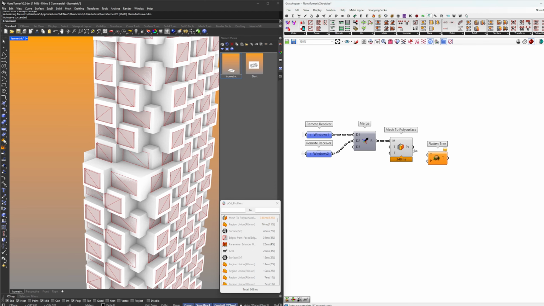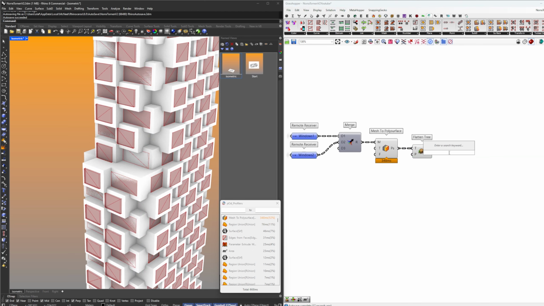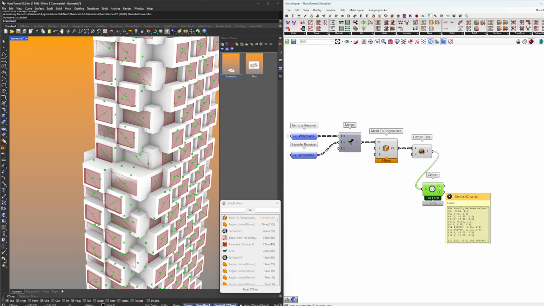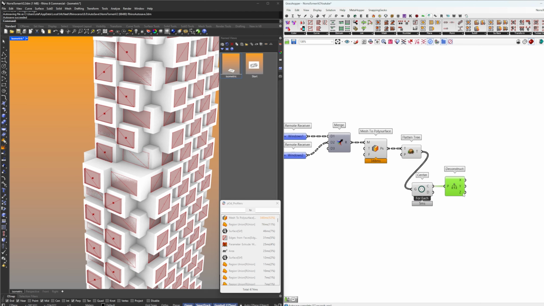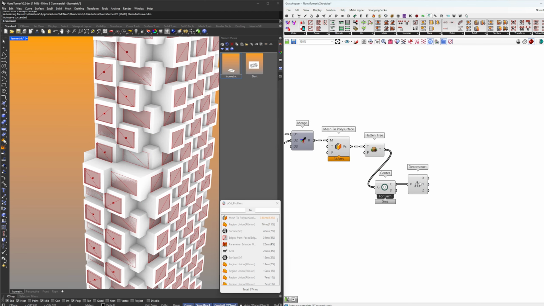We can actually flatten this now, and we're gonna get the center point. So, center point. Because we're gonna sort the windows based on their height, so we can bring them back into data branches per floor.